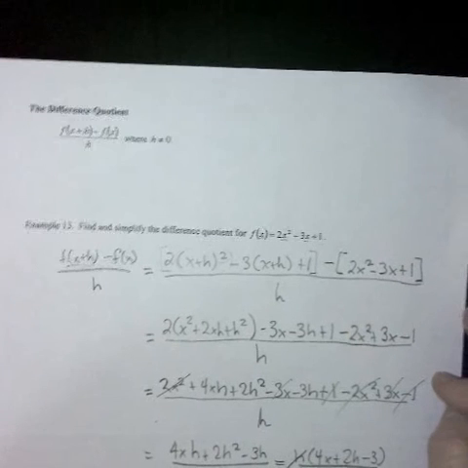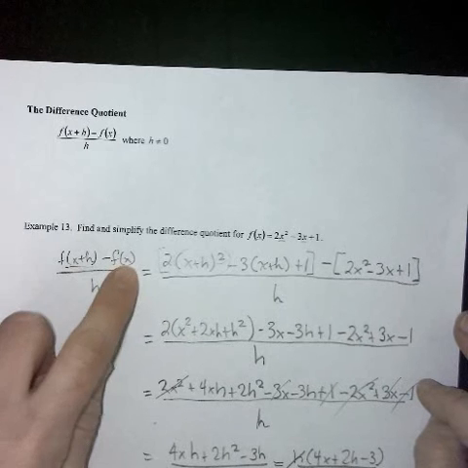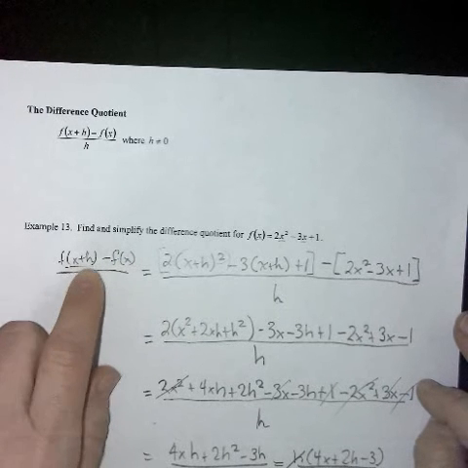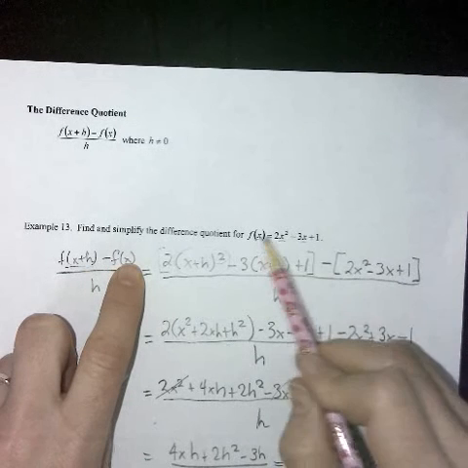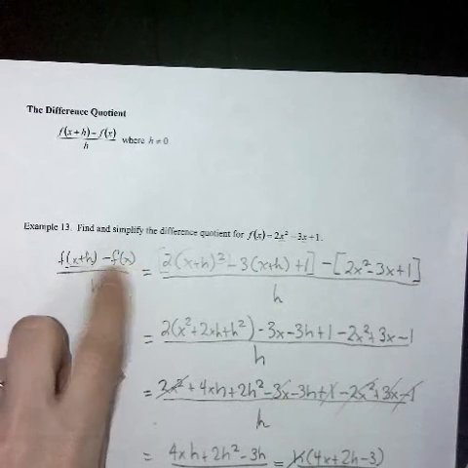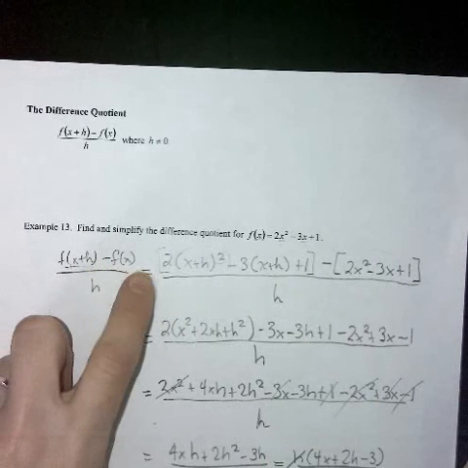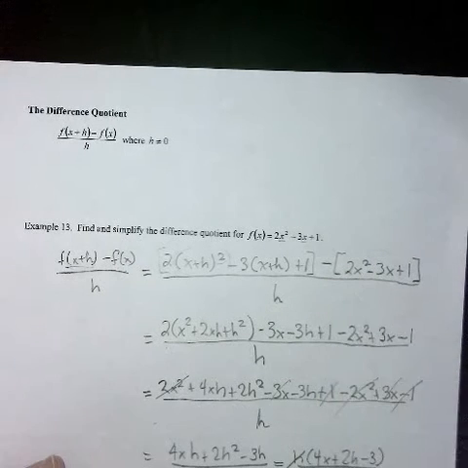Okay. So in some of your homework problems, there are actually some easier problems where the x's are a constant, like if this is 2 plus h and this is f at 2. It's actually a little easier because you can find what f at 2 is and then you just get a number for the second part. So don't be confused by those problems. This one with the variables is actually harder, but it should kind of simplify the same.